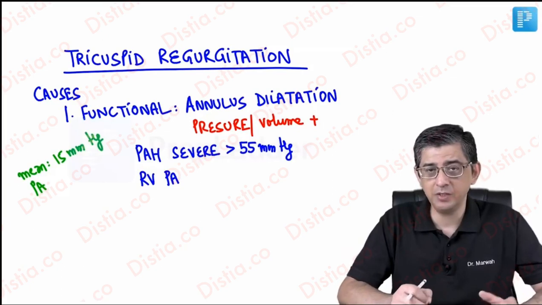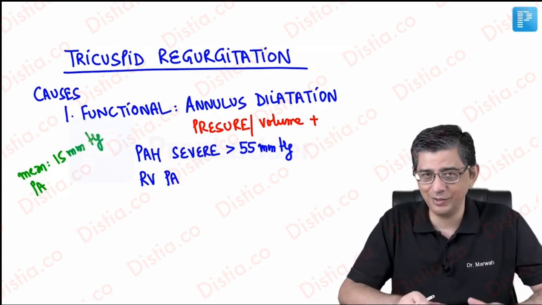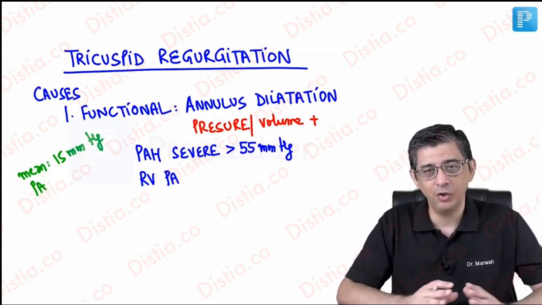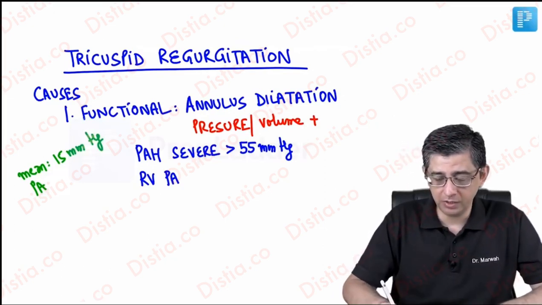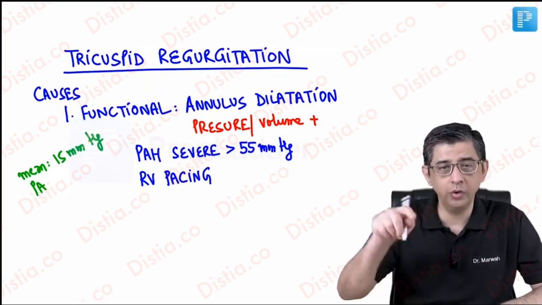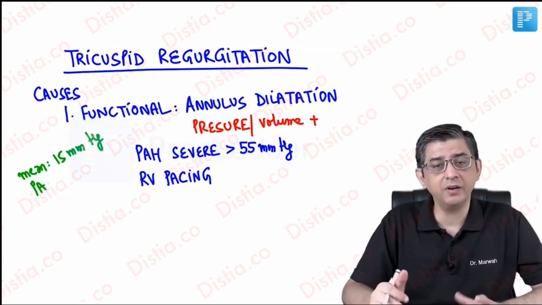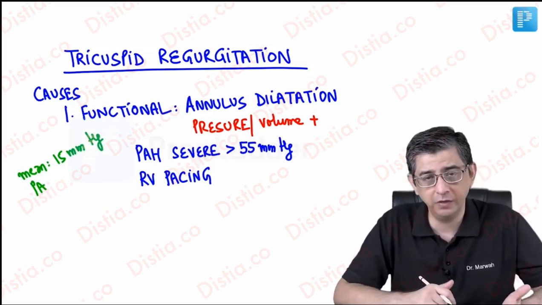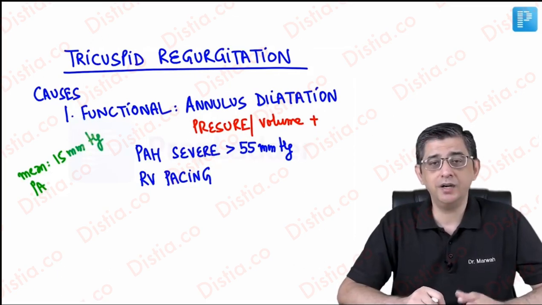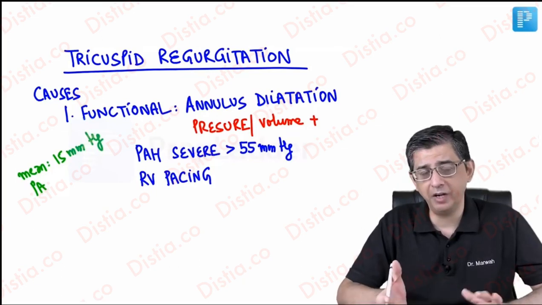So if you're interested in the pacemaker topic, very interesting, believe me, you definitely can switch subsequently after listening to this video to the clinical essentials part, and you would find a pacemaker video there where I've described the various modes as well. But at the moment, all I'm saying is that the wires of the pacemaker ultimately have to go into the heart. So if we are doing right ventricular pacing in a patient, the wire might be causing damage to the tricuspid valve annulus, primarily because pacemakers could have multiple wires going and controlling the various chambers of the heart. Like if we are using a standard pacemaker where there are multiple leads present, there could be damage to not only the tricuspid valve but the mitral valve as well.